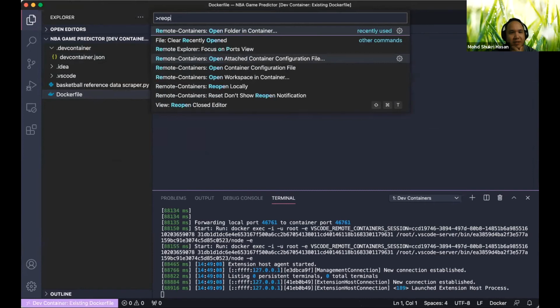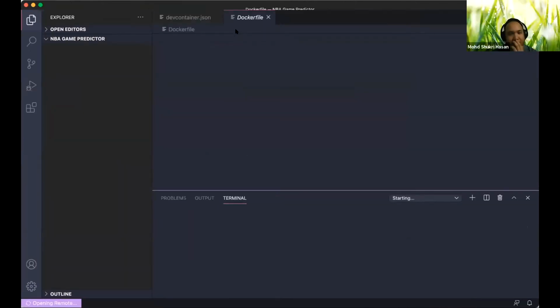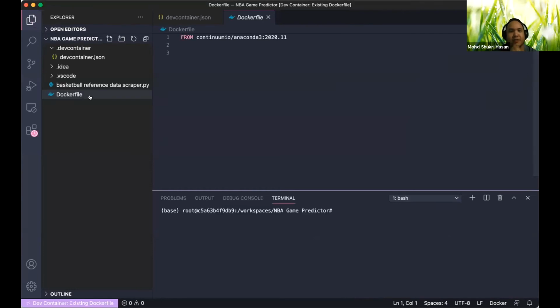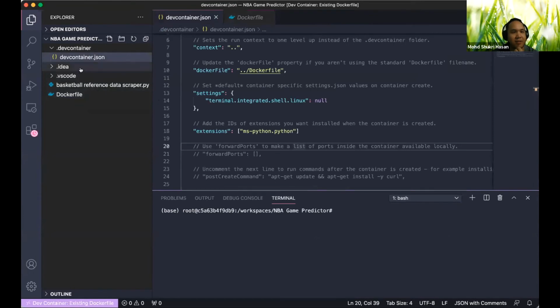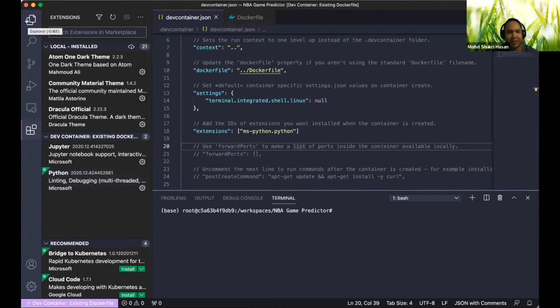This should be fast because we didn't actually modify the Dockerfile. It's just a config thing. See, it's already done. Now if you look at your extensions pane, you will see that Python is already installed. Before, it said install in container, right?